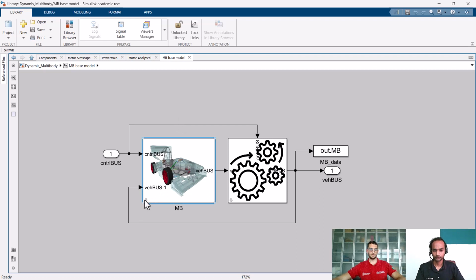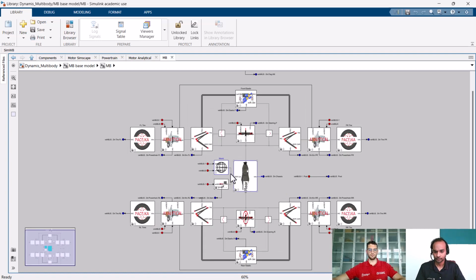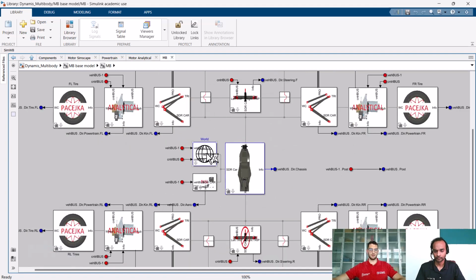So going through the actual multi-body model, we can see that every subassembly is connected with the others, like it happens on the actual car. We start from the world subassembly, where we define all the car properties and the main structure.